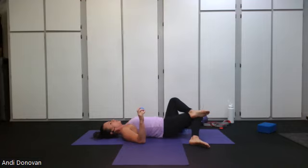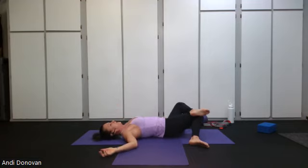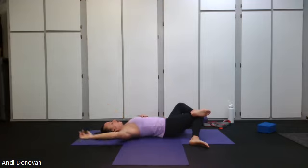Ball or bolster under your left thigh. And remember, you also have that option to slide a yoga tune-up ball under your right upper trapezius. And then you could start to move the arm or not. And remember, the ball is an option, meaning you don't need to place that yoga tune-up ball underneath you. But if you'd like to, you can. You can move the arm, it can be still.